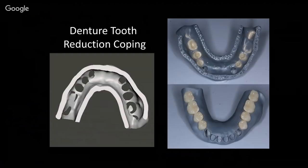And if you do that, then the software is going to spit you out an additional STL file that looks like this. This is basically the same base, but anywhere that tooth was impinging, it's just going to allow it. And so you'll have through and through impingements through that denture base. Now, the reason that's good is because now if I print this out, I can take my denture teeth, I can pop them into those sockets, and there still should be a very nice definitive fit. But if I flip this over now, I know anything that's sticking out the underside of that denture represents something that I need to adjust down in order for that tooth to be able to fit back in the socket.